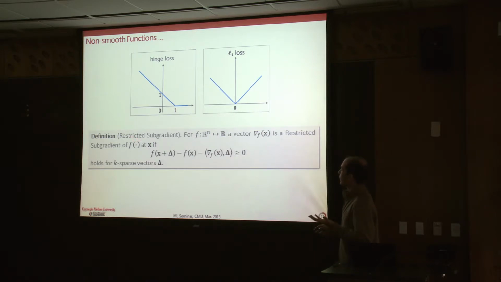So to generalize this sufficient condition, we use this notion of restricted subgradient. Again, this is essentially the standard subgradient, but we only require it to exist over canonical subspaces, and we restrict the function over k-dimensional sparse, or canonical, subspaces. We need this because if we use the standard subgradient, then it implies that your objective function is convex, and we don't want to assume that the function is convex everywhere.